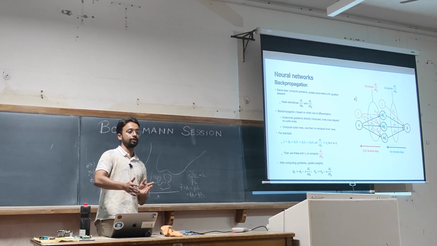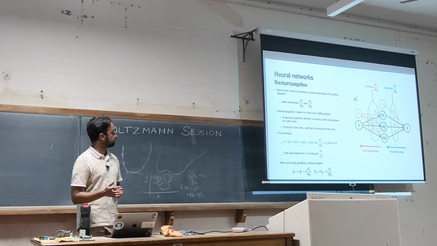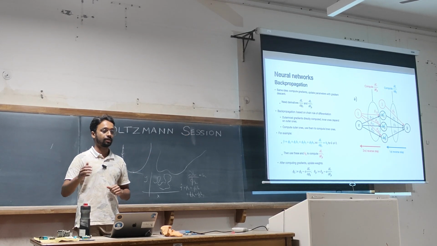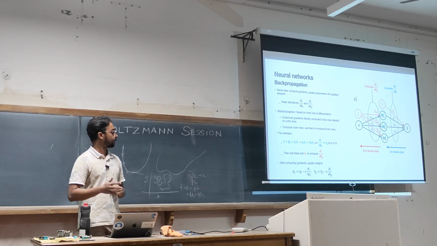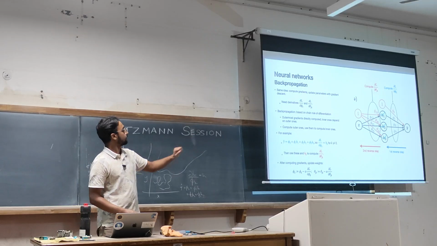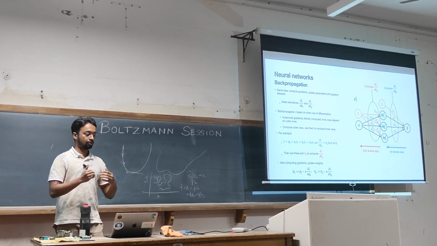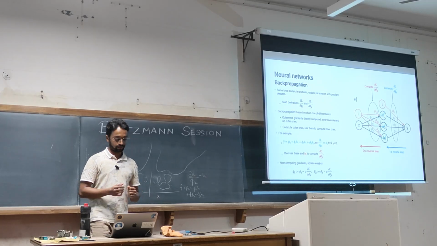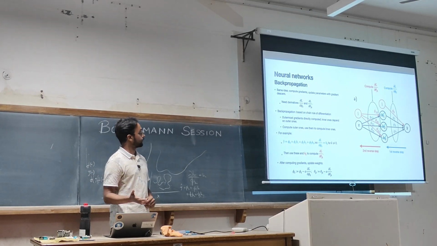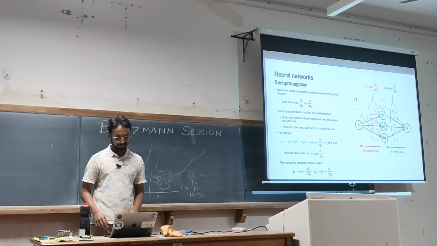And you keep doing this process iteratively. You take a small step: you compute the forward pass of the network, then you compute the loss, then you start computing the derivatives one by one. Once you reach back to the input, you have all the derivatives, and you use them to update the weights. So it's the same idea as linear regression, but because you're trying to model a nonlinear function, there's some complexity involved.